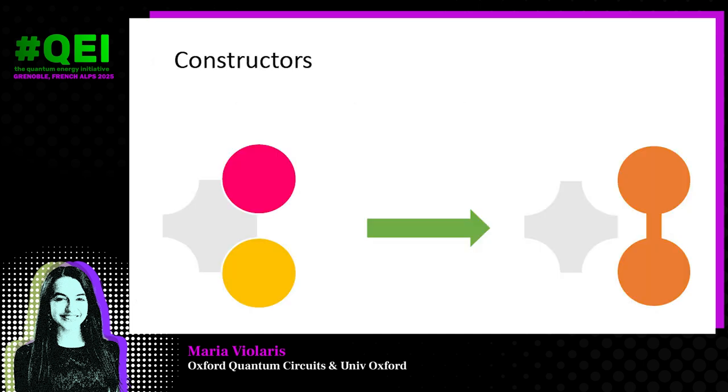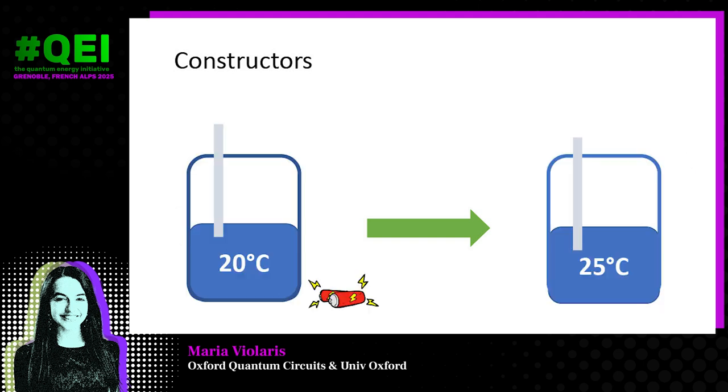And when we say that a task is possible, meaning it can be done in a cycle, that means that a constructor exists for the task. So a constructor is like a generalized version of a catalyst, which enables a task to be performed in a cycle. So you can imagine a chemical catalyst as an example of a constructor. Or if you imagine having some water at some temperature with a stirrer and a battery, and then you use that to power the stirrer to heat the water, then the stirrer is acting as a constructor for this task of increasing the temperature of the water.